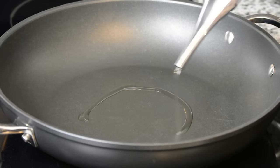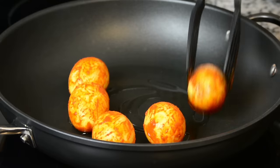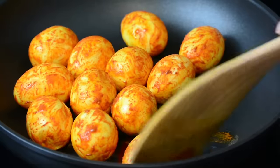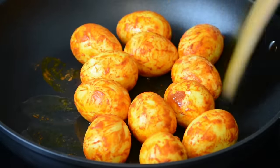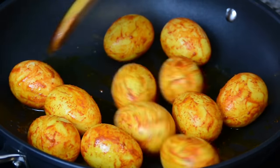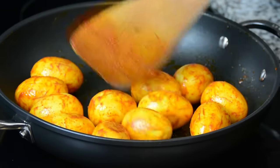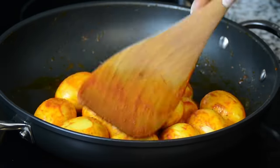To make the eggs a little bit crispy on the outside and add to the texture, what I like to do is fry them just for about a minute in the pan, but if you wanted you could just put them directly into your curry. We're going to heat a pan on medium heat, add one tablespoon of oil and place the eggs into it, moving them around very lightly. Can you see the cuts and how the spices have gone in? From that you know the egg is going to be well flavored. The eggs are looking well fried so it's time to take them out and put them into a bowl.